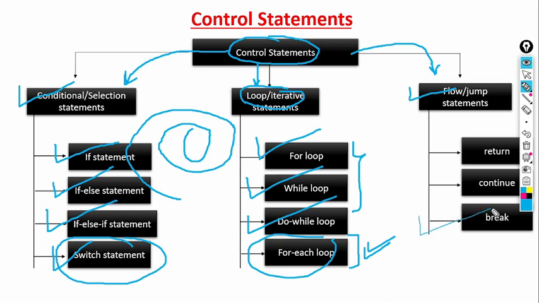That is the break. Then if you want to skip some iterations, say I want to skip odd numbers and display even numbers, you can use continue, one of the easiest ways. Then if you want to return a value, that is simply a return, which we use in functions. Now this was the whole tutorial about statements, some of the terminology related to statements, and we discussed the hierarchy of control statements that we will follow in upcoming sessions.